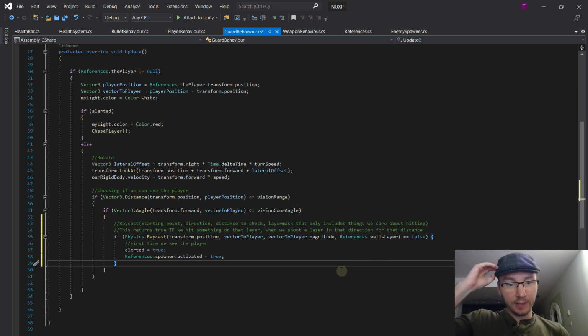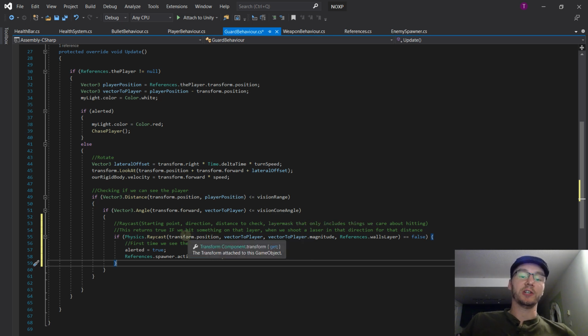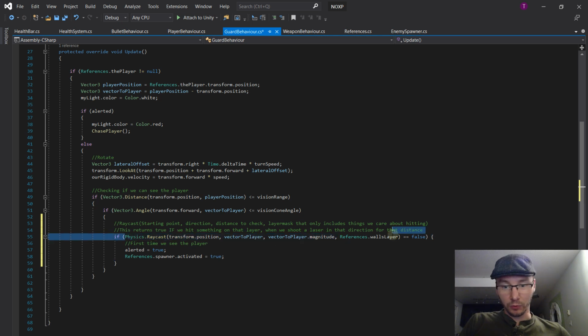That all makes sense, right? So first we check, are they in vision range? Then we check, are they in our vision angle? And then only if all that's true do we actually try shooting a laser at them. And if that laser hits a wall before it hits them, then we didn't see them. And so we check, well, as long as that laser didn't hit a wall, as long as that is false, then we should be alerted. And that ought to fix it.